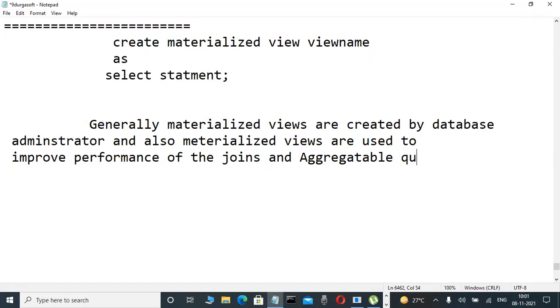Aggregatable queries means aggregate functions. Okay, aggregatable queries.